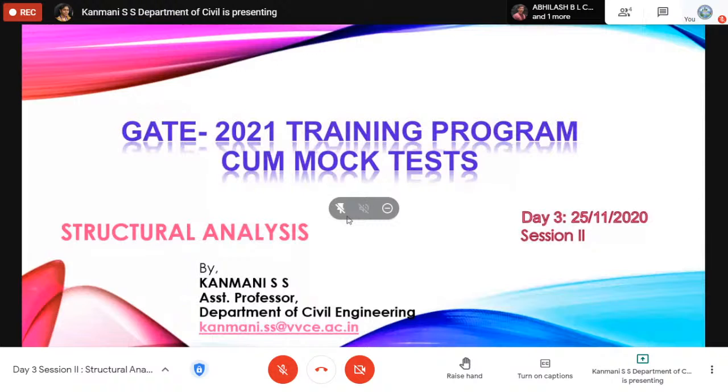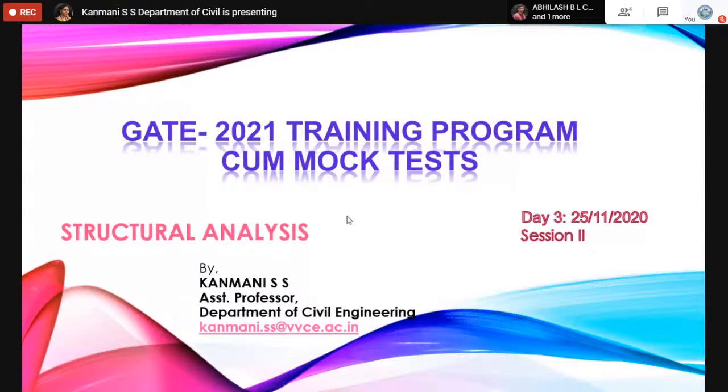So in the last session on day 1, session 2, I was explaining engineering mechanics. Today, it's time for structural analysis, which is the continuation of strength of materials, keeping engineering mechanics as the base. In the last session, I stopped at analysis of truss, where I gave certain hints to solve trusses using method of joints and method of sections.